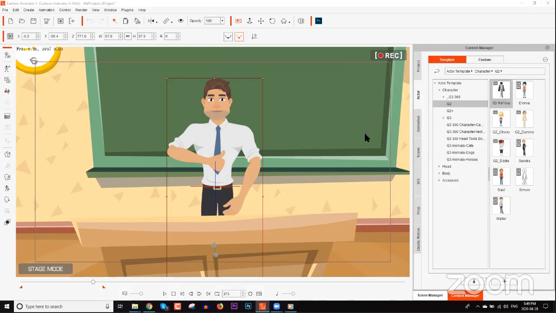With the Leap Motion, it's like $100 on Amazon or something like that. Leap Motion is spectacular. For the price, you can do a lot with that $100 for hand animation.